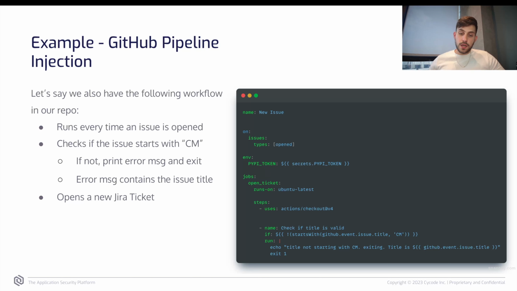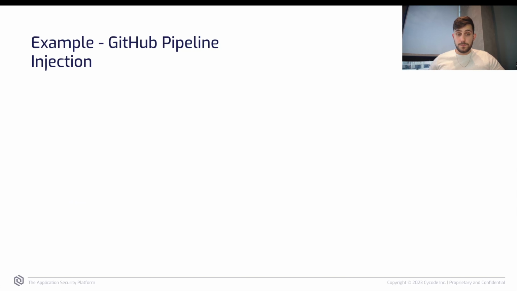Then it will check out the repository and check the issue title and check if it starts with the letters CM. And if not, it will print an echo: title is not starting with a CM, existing title is, and then the title that the user selected.